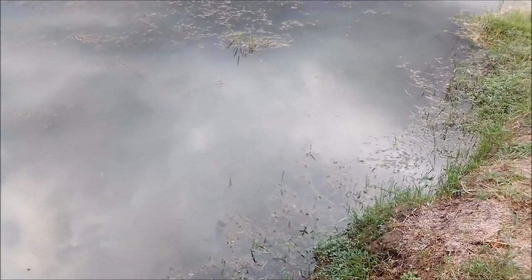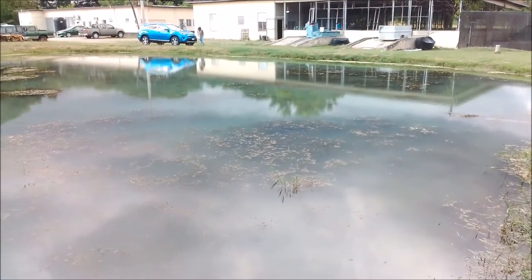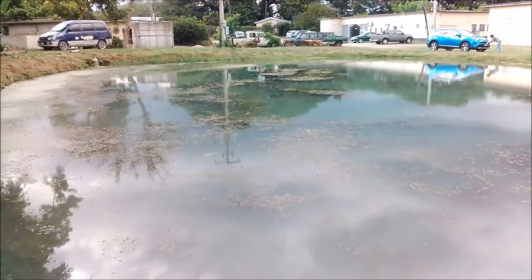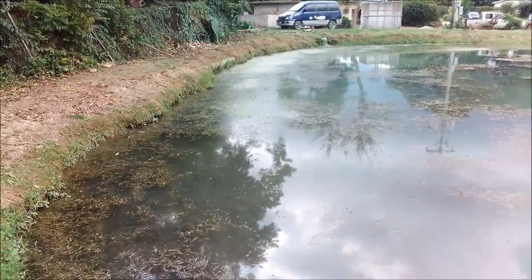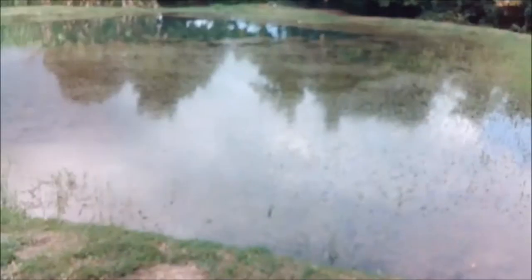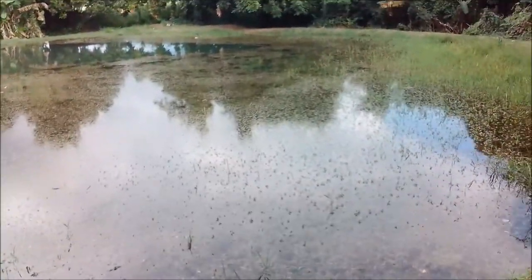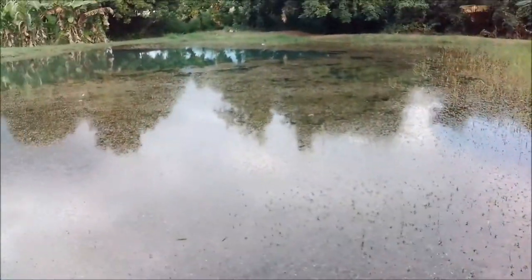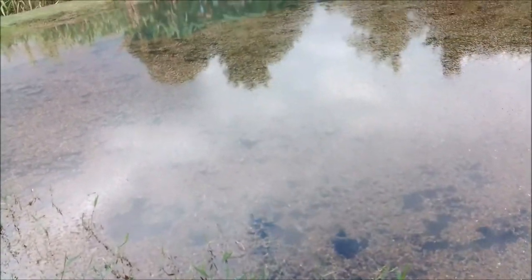Now, there are several categories of farmers. As I said before, you have small farmers and large farmers, and on this property you will notice that there are several ponds. These ponds are home to several stock of tilapia fish, koi and goldfish. Yes, they do sell koi and goldfish, and they sell tilapia fries by the dozen. So you will go over there and make your order, pay the money for the order at this office, and then you'll go across near the tax office and pick up your stock.